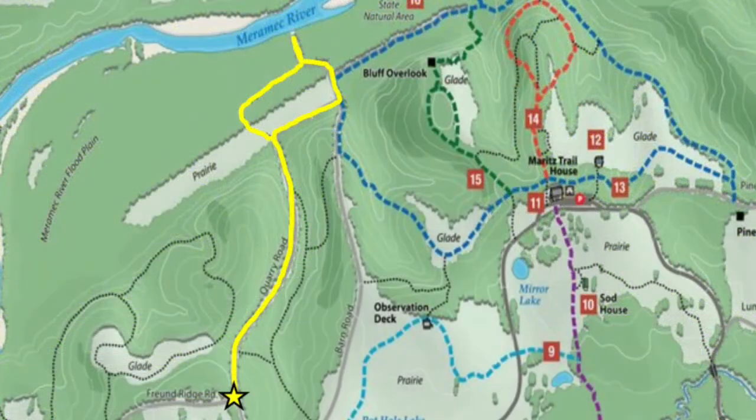Today we're going to go explore the Bottomland Forests found at the end of Quarry Road here. So in the early days of Shaw Nature Reserve, this road was used to haul much of the timber and the rocks that were necessary for a lot of infrastructure projects found around the nature reserve. Today, this road offers an easy access for visitors to make their way down to the Bottomland Forests while enjoying the many flowering plants that are found along the edges of this road.